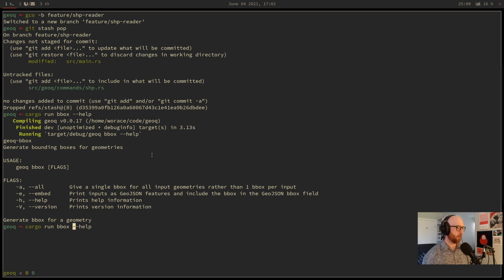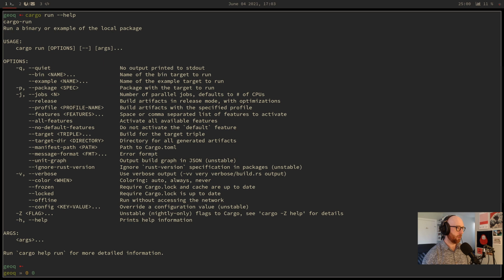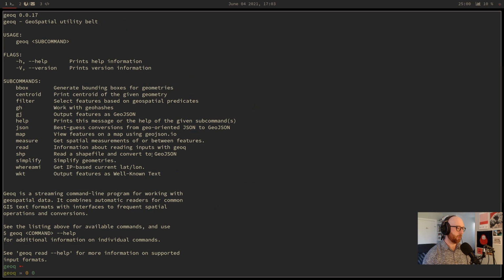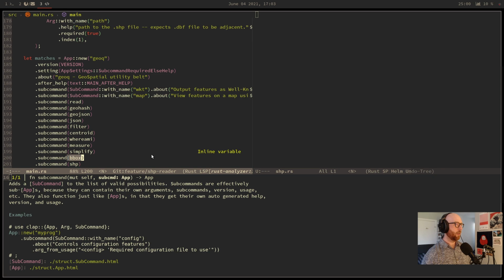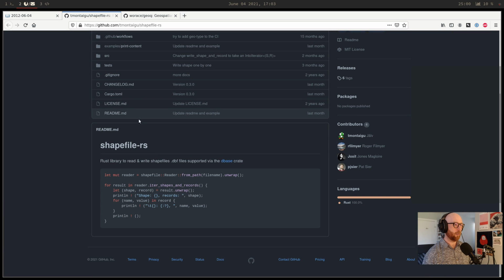Oh, I don't want the help for that one. SHP, read a shapefile and convert to GeoJSON. So that is showing up here as we want. That's good. Bump this up a little bit.